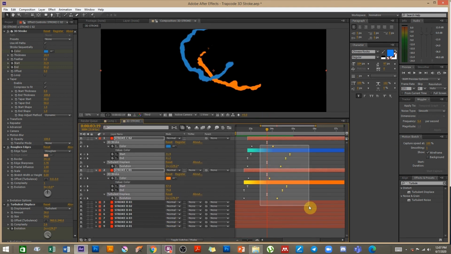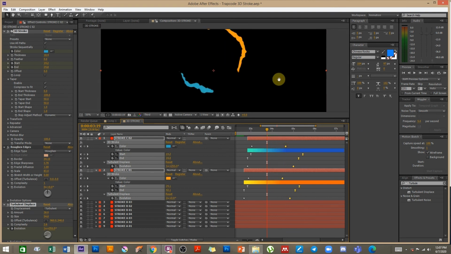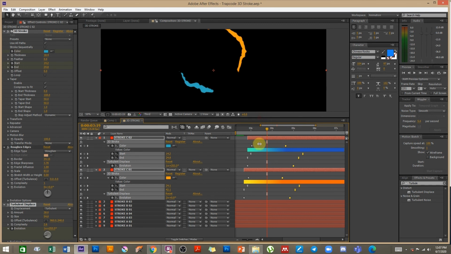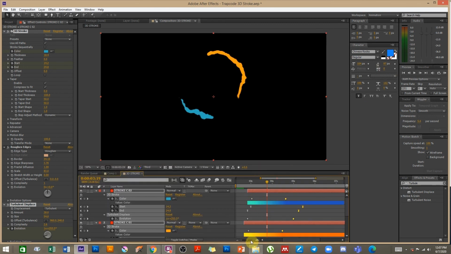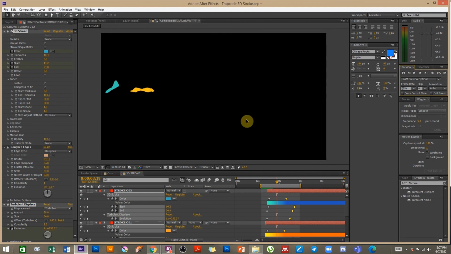Alright, so I'm going to select all the last keyframes for all the elements and pull it up. Okay, let's have a look once more. Let's bring down the work area and play. Yeah, it's a lot better.